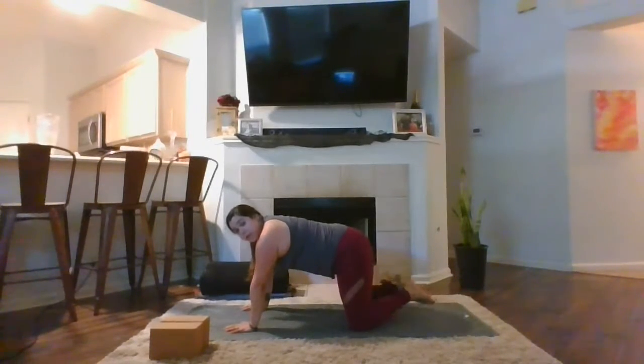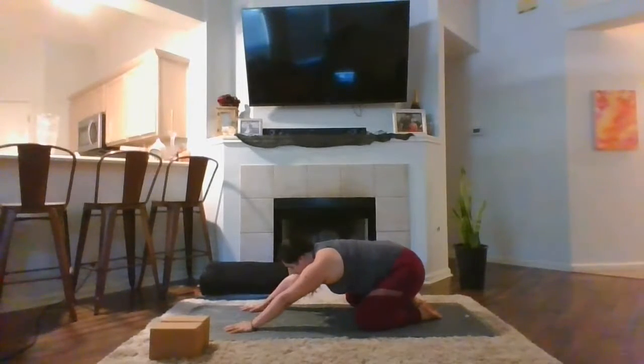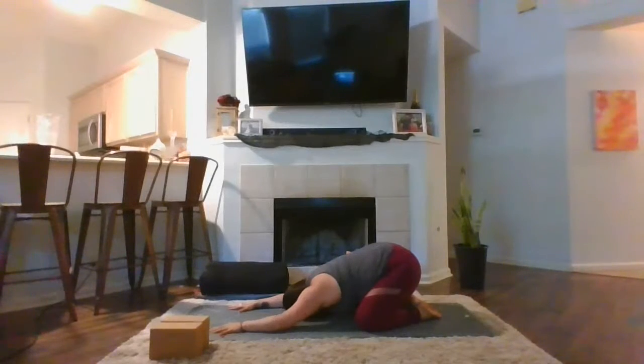And then when you're ready, we're going to all of us make our way to a child's pose. So our big toes are going to touch. Our knees are going to spread out wide, and then we're going to send our hips all the way towards our heels, forehead to the mat. So just for now, we're going to make this a very restful pose, relaxing the arms, and just letting ourselves breathe naturally, checking in, taking another step inward into this present moment.